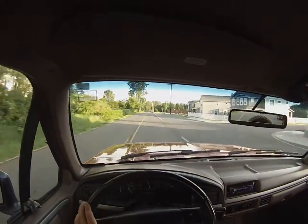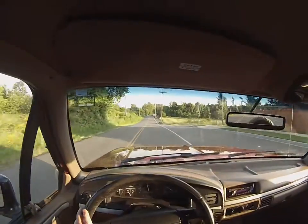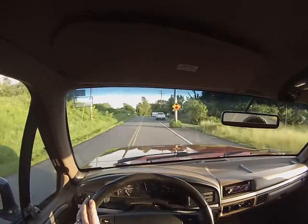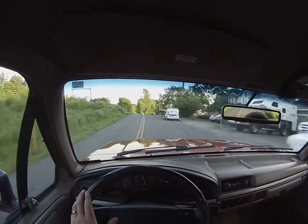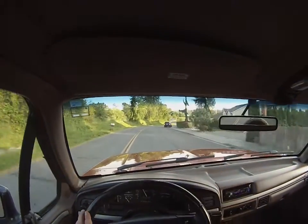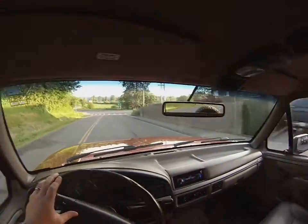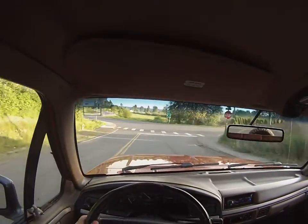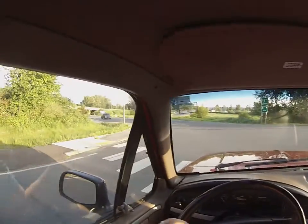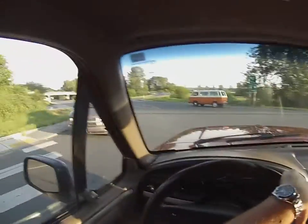So there were some patches we went through back there, but I was busy chatting it up. But there's a couple of really bad spots up here, and you'll see it just soaks them up nice and real quiet. There's some bad spots. Here's a hole. Just really nice and solid. Come to a stop, nice and straight, no hands on the wheel. Boy, sorry about the sun if it's in your eye there.